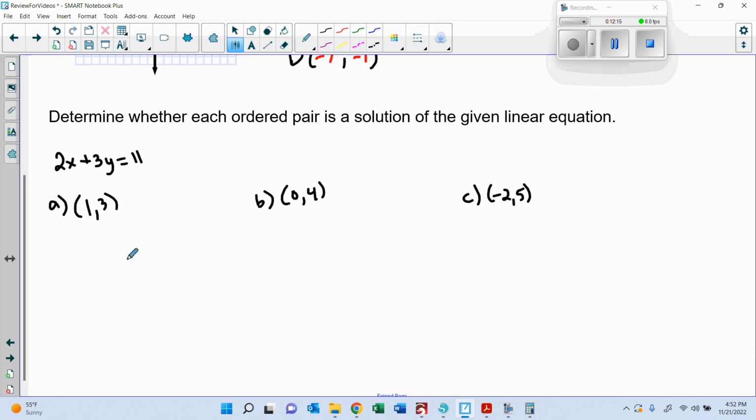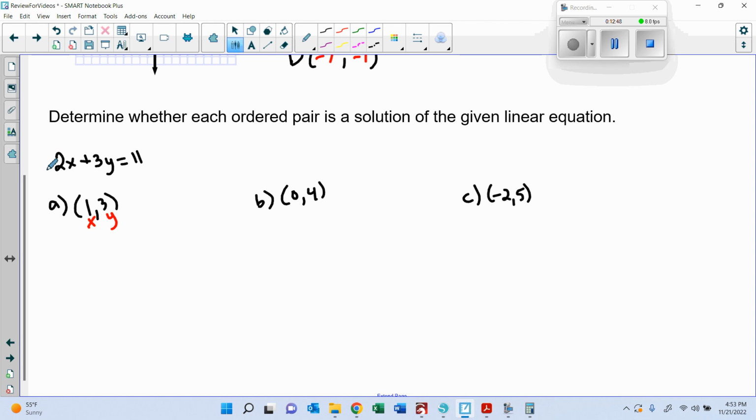So now let's talk about how we determine whether an ordered pair is a solution to the given equation. This is also true if you were asked, is a certain number a solution to an equation? So it might only have one variable in it, but the process is the same. I want to know if I substitute these numbers, of course the first number is going to be your X and the second one's going to be Y. If I substitute them here, do I get a true statement or not?